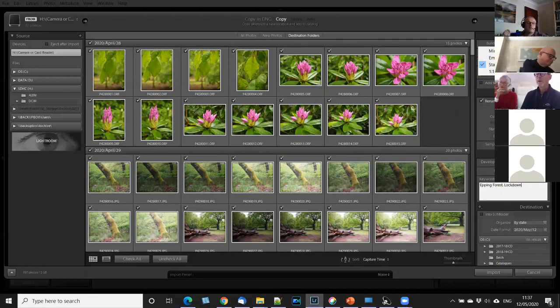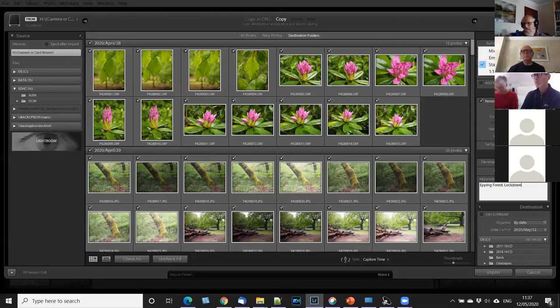The embedded one is the one that you saw on the back of your camera. Yeah. It's just the one that's stuck inside the raw file. You can ask for standard ones, so when you view it full screen, that's the sort of preview it gives you. Or you can ask it to build one-to-one, so when you zoom in, the whole thing's already there.